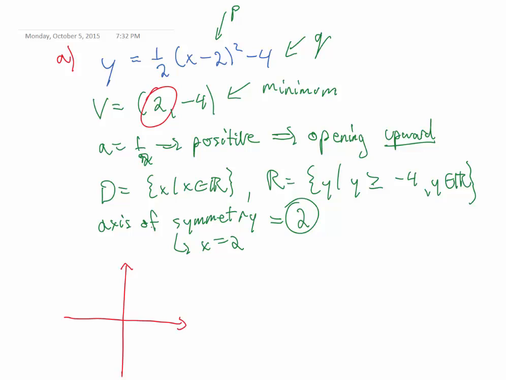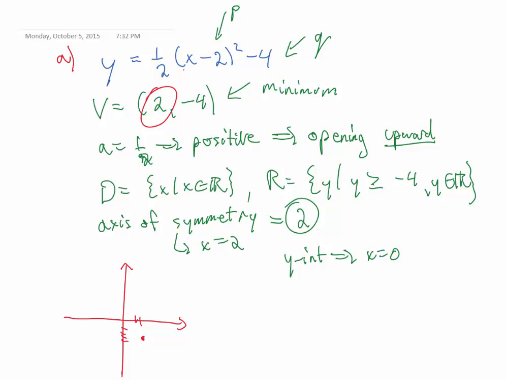We're missing 1 point, like I said. We need to find another point in the graph. I'm going to sketch what we have so far. We have 2 and -4. We're at this point. Okay, it's going to open upward. So you can see that we need another point to know how wide or narrow this graph is. You can choose any point you want by plugging in some kind of point, but I'm going to choose something called the y-intercept. So I'm going to find the y-intercept, which is when x is 0.